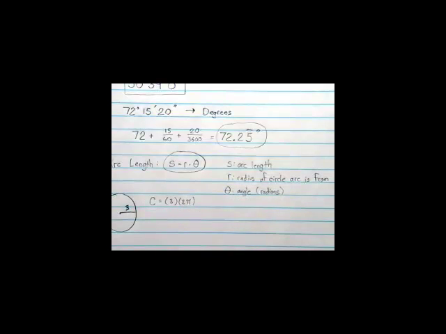Is that not just an arc length? Isn't a circumference just an arc length? It just happens to be the whole circle. What's the radius of that circle? 3. What is the angle of that arc? It's 2 pi, or 360 degrees, but 2 pi, right?